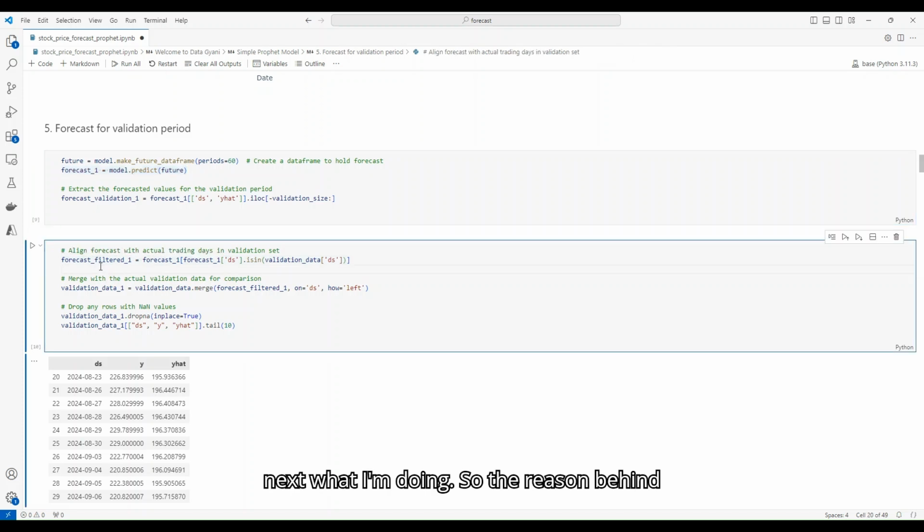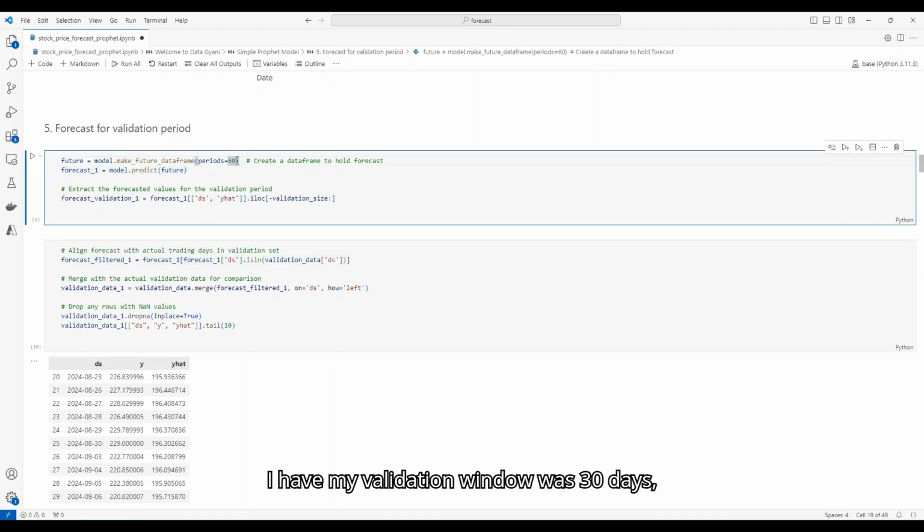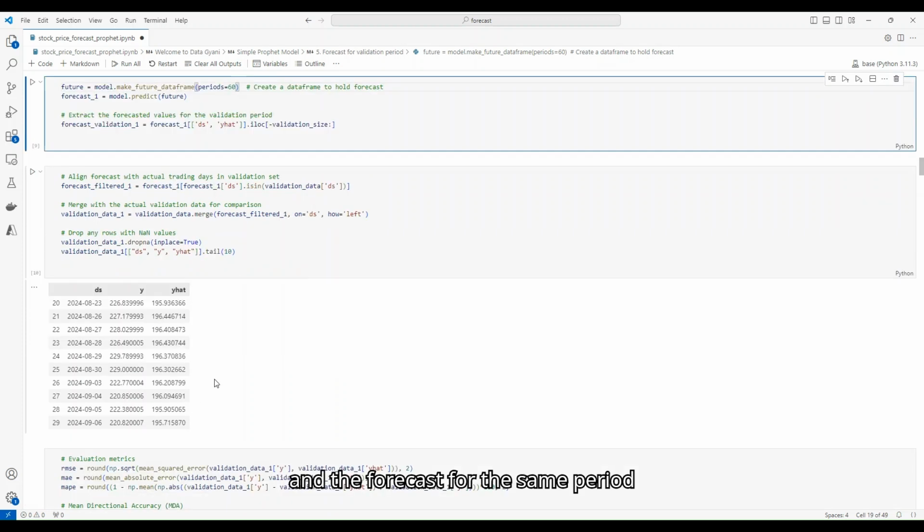The reason behind these 60 days, even though if you remember my validation window was 30 days, is that in the stock market you have weekends as holidays, and obviously the actual data will not have values for the weekends. So to ensure that we have an apples to apples comparison, we are generating data for 60 periods, and then we are doing a merge on dates to ensure that we have both y and y hat, which is actual and the forecast, for the same period available.